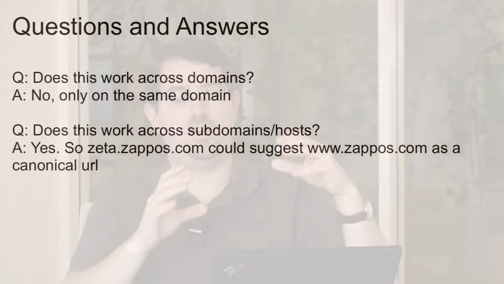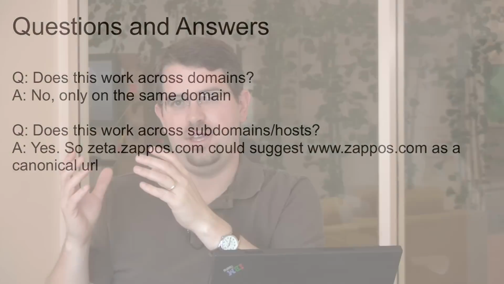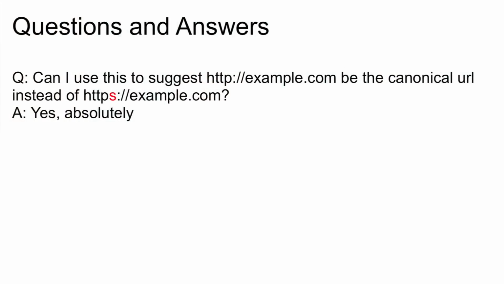So I was talking to Tony Shea from Zappos, and they were talking about duplicate content. And they have a server called zeta.zappos.com, which is sort of their staging software and might be the next version. And they were saying, well, can I send my canonicalness, can I splat it from zeta.zappos.com to www.zappos.com? And the answer is yes, you absolutely can. Can you use it for HTTPS and send that to HTTP? Totally. Works great for that. It's on the same domain, so it's no problem at all, at least within Google, to use it for that purpose.